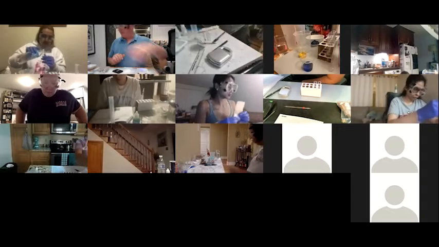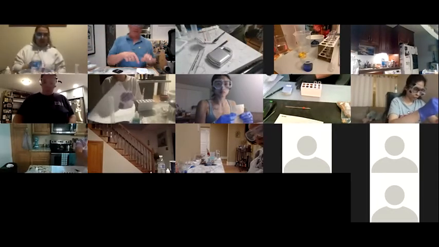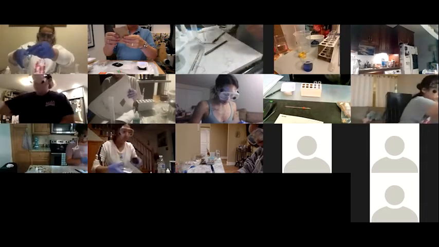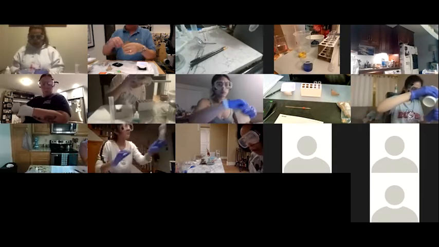So again, when you're weighing something like that, you put the weigh boat on your scale first, and then tare it with the right button so that you get zeros. And then sodium polyacrylate. I've never used this stuff before. I'm kind of curious to see what it looks like.